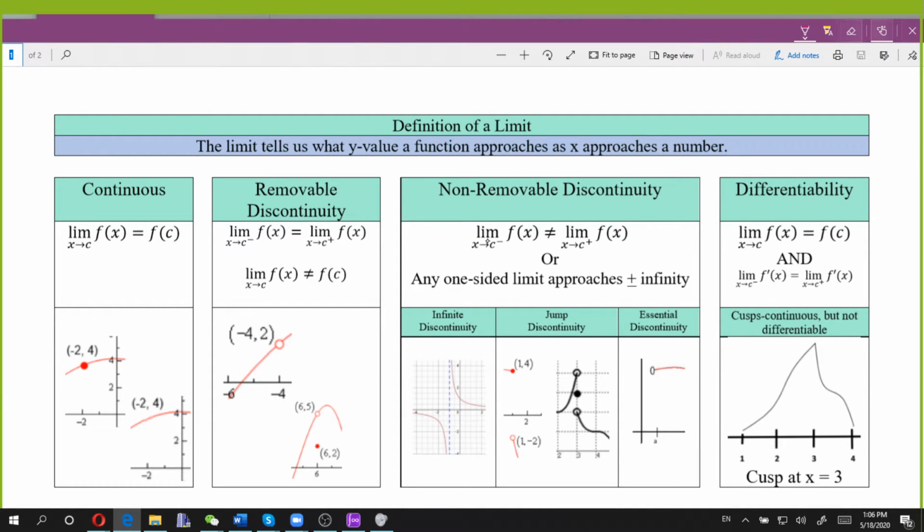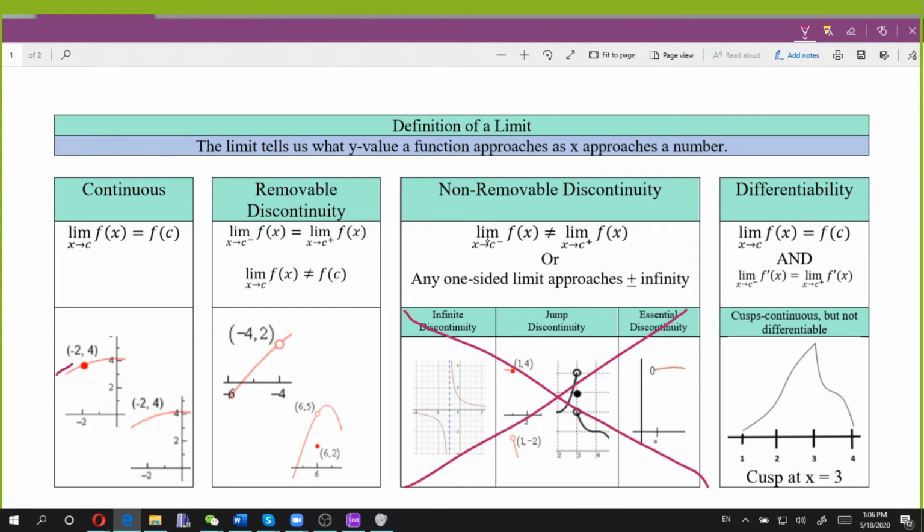So you will have a section on continuity. You'll have to label things as continuous, removable, or non-removable. I'm not going to be looking for subcategories of non-removable discontinuities that are tested on the AP exam, so you can just label all of these as non-removable. A function is continuous as long as the limit from the left is equal to the limit from the right, so that means you have a general limit, and when you plug it in, you get the same point.